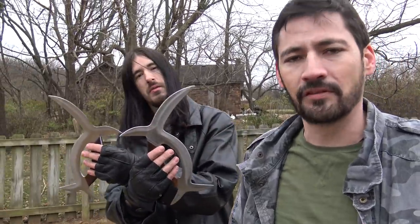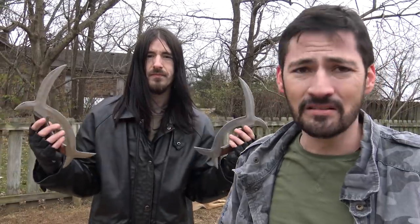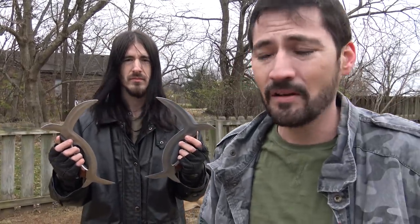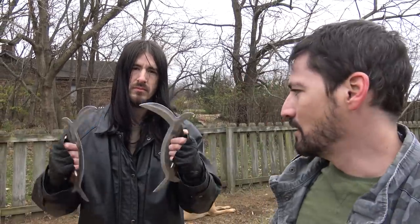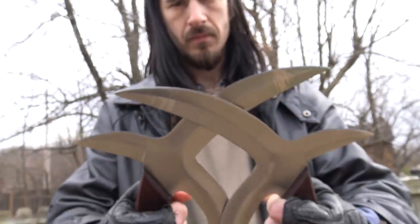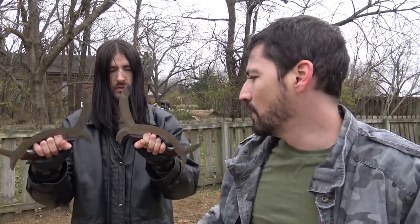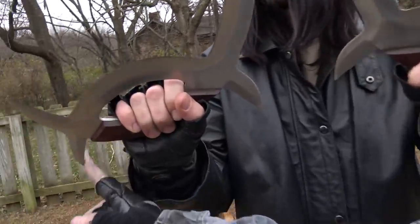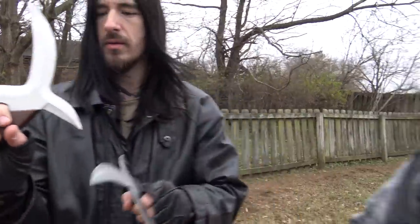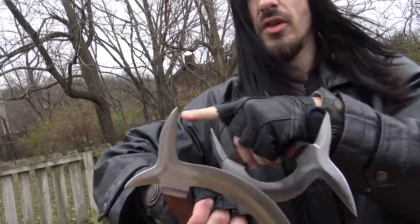Cult of Athena is in the house and we have these deer horn knives. They look like tiny little bat'leths, which is why they're called Klingon pocket knives. They're also called the Mandarin duck hooks. And in Chinese, since they're originally a Chinese martial arts weapon, they're called the Ye. They basically have blades coming in every single direction. It seems like an equal opportunity weapon because you do have spikes coming your way, but these spikes are actually not sharp — at least not on this side or this side. They're not meant to be. They're sharp from this edge all the way around to that edge.